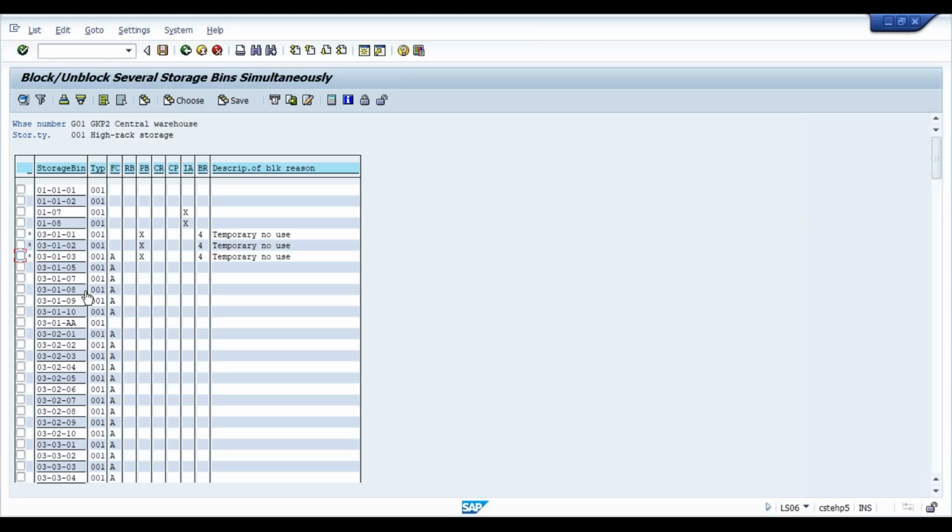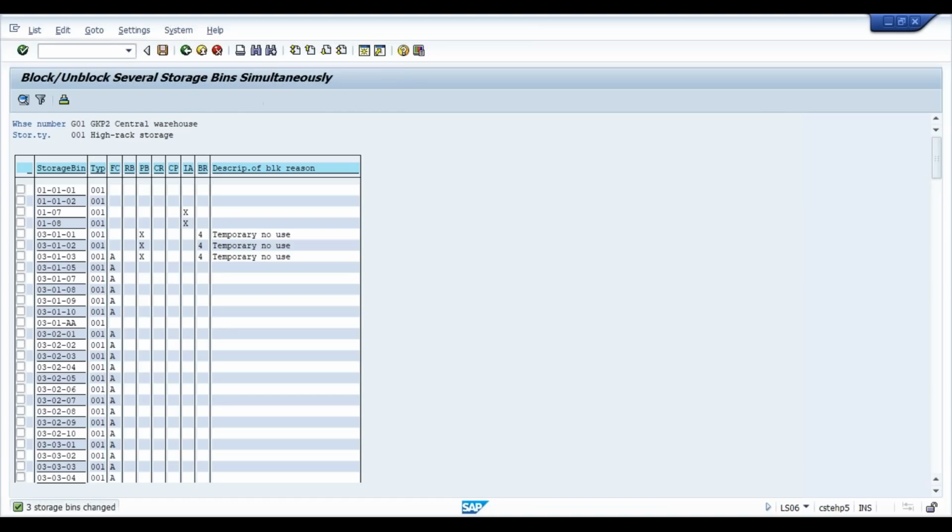So that system will not propose that bin during the set strategy. During set strategy, system will ignore those bins. And if you want to insist, if you want to input the bin manually, like you want to place the material in that bin, system itself will throw the error message. Let's do that testing. We will take any of these bins for our testing purpose.